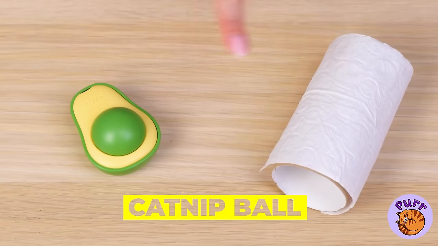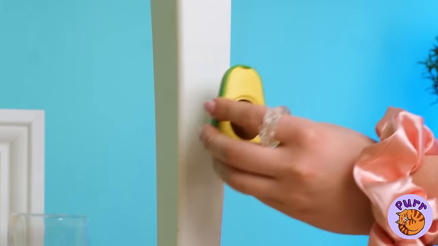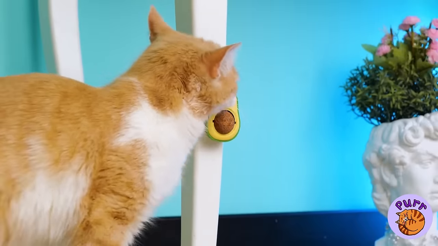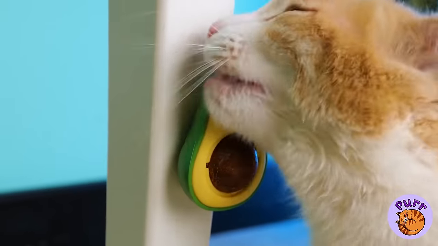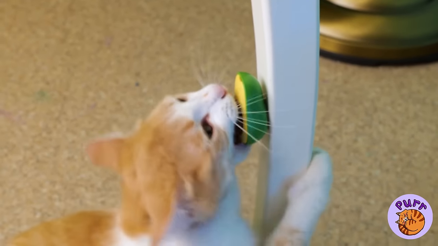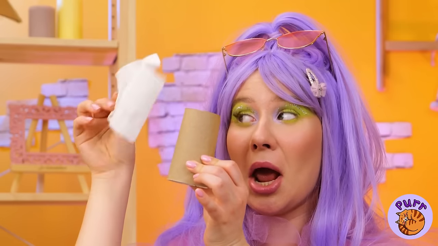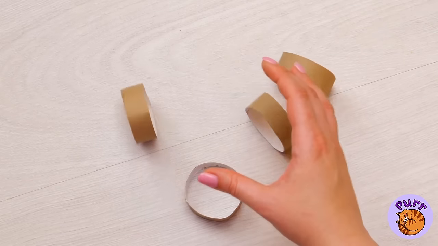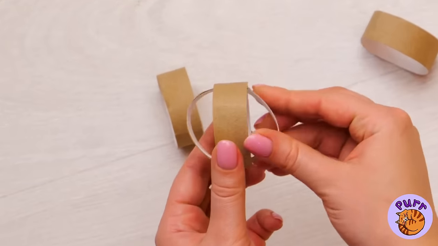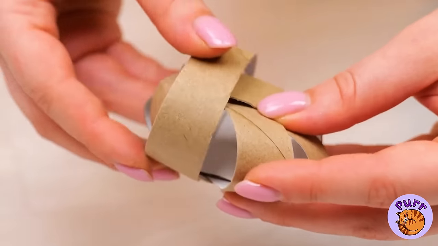Next up is a little something special for the cat. This combines the fun of an avocado with the things cats go nuts for, catnip. This kitty's gonna sleep well tonight. Now, what can we do with this toilet paper roll? First, cut it up into four pieces. Fold them together into a sphere and add a treat inside.